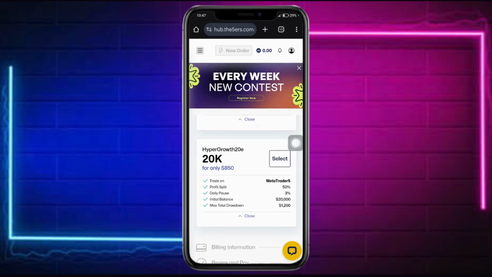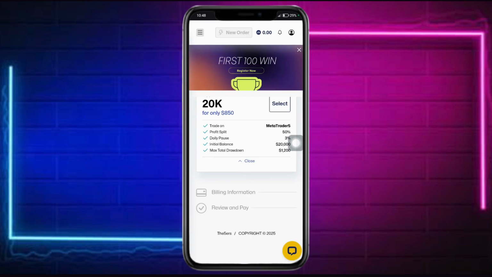and password. After signing up and payment to this specific funding program, you'll receive an email with your trading account details, including login ID, master password, server name, and platform. Make sure the platform says MetaTrader 5.